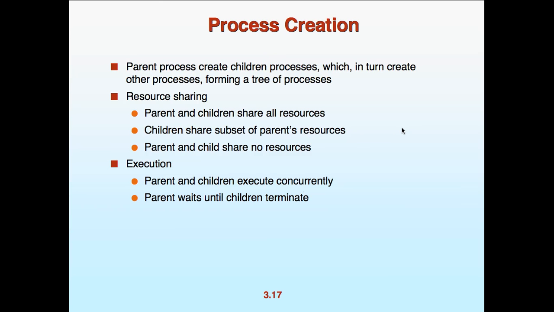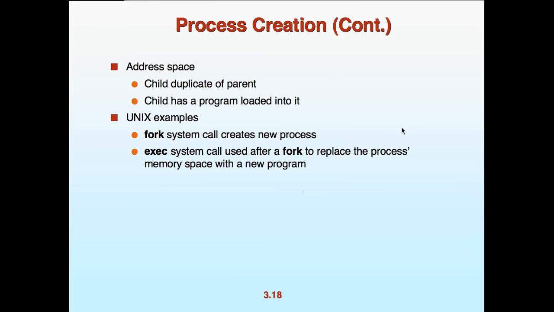But execution: the parent and the child execute concurrently, but only one of them runs at a time. So if the parent's running, the child's sleeping. If the child's running, the parent's sleeping. The parent normally waits until the child terminates. So if you're a parent and you create a child and the child is running, you're waiting, and you get woken up with a signal that's generated when the child terminates, goes away, and sends a termination signal back up to the parent, saying, okay, parent, you can start running again.